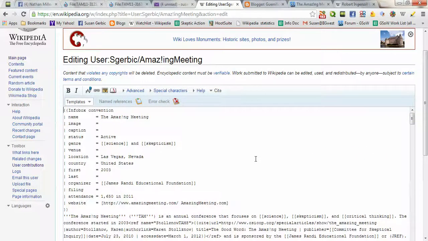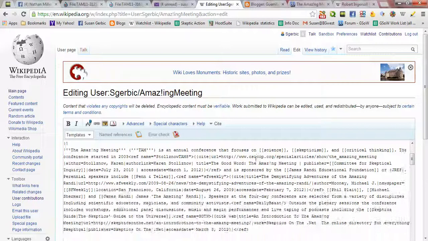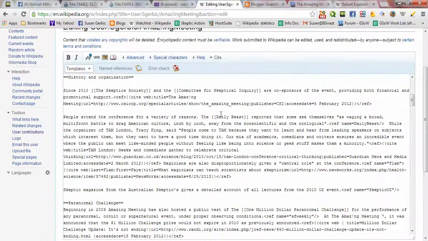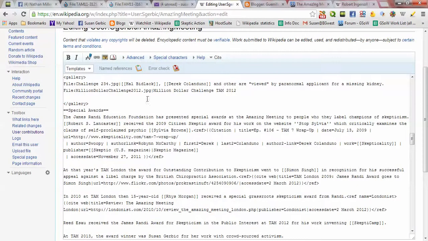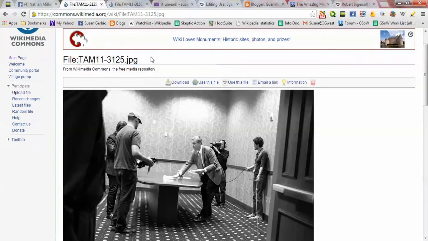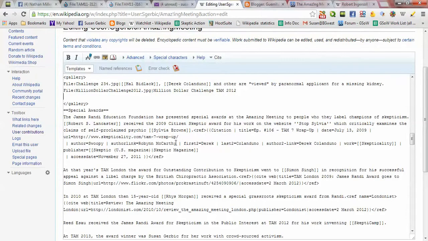I'm going to go back to the area where I had the gallery, and it is down here for some reason. Actually, all I need to do is copy the whole thing, don't I? The file, then the colon, and then that. And I'm going to paste it in here like that.